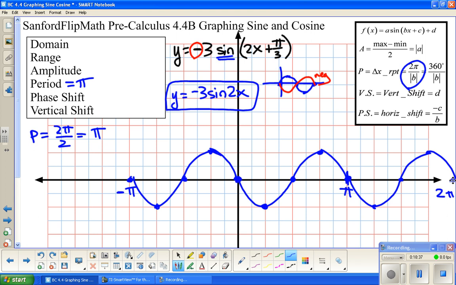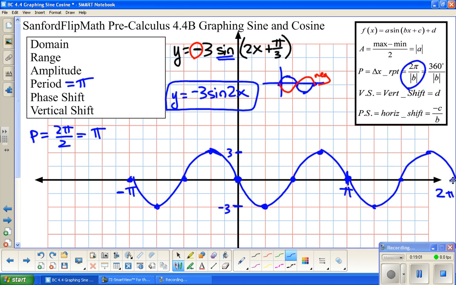So far so good. Now the other issue is that it seems kind of weird having 2 squares be 3, but it is what it is. I just graphed it like I always graph a sine function. And so there was a vertical stretch of 3. So this is now 3. This is now negative 3. Now don't go making the top a negative. That just doesn't happen. The positive numbers have to be on top.